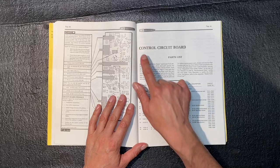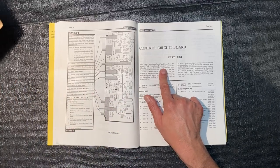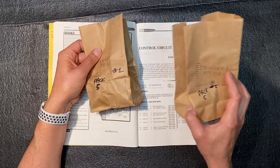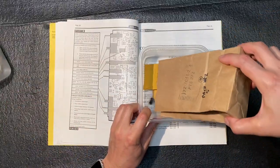Okay, we'll be working on the control circuit board. And for that, we're going to need pack 5, and I believe this comes in 2 bags. Let's see. Pack number 5, number 2, and pack number 5, number 1. Let's pour these out. Should fit in here. More controls and switches. Bag number 2.